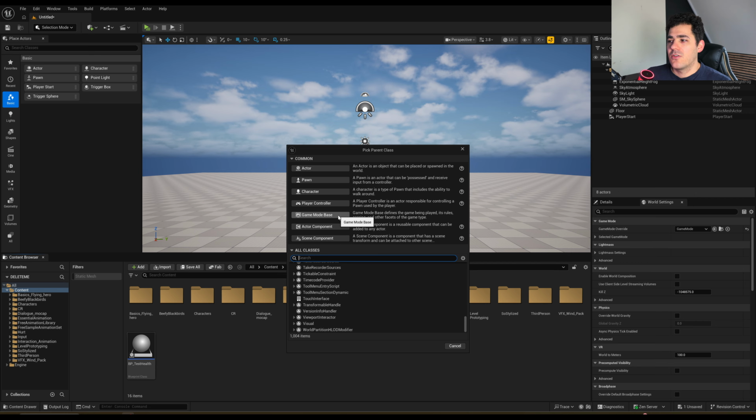And then we have an actor component. This is something that we're also going to be covering during this series. So just make sure you learn all the differences for now. We don't need to worry about scene components at the moment, because this is something we only use in the scene. It's not something we're going to be using too much. I just want you to understand the difference between those items here. And then in the next one, we're going to be able to explore them one by one.